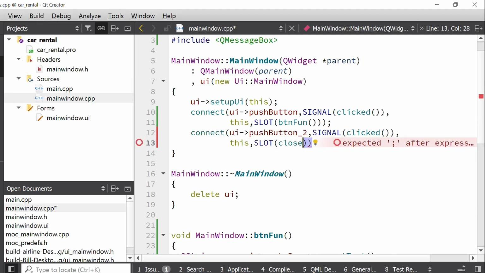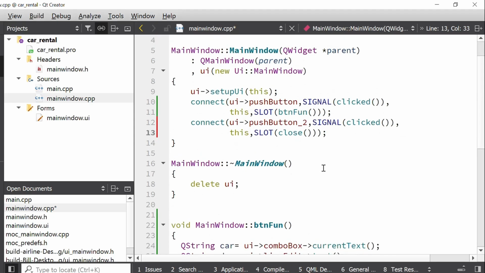This is the close function and I will use a semicolon in the last. In this way we have made our cancel button functional too. Now we have saved it and I will execute it once again to test it.